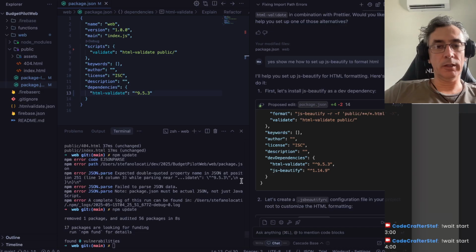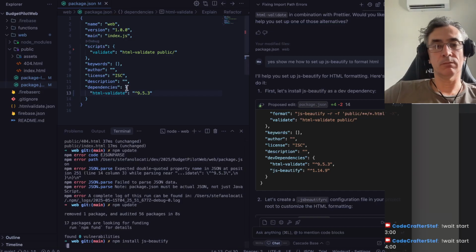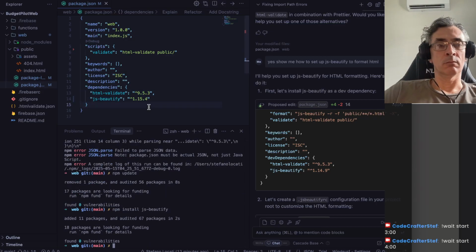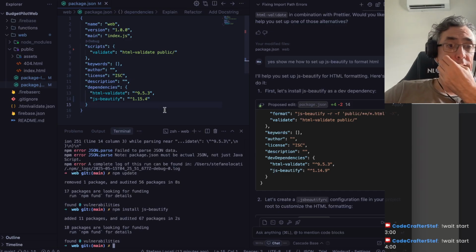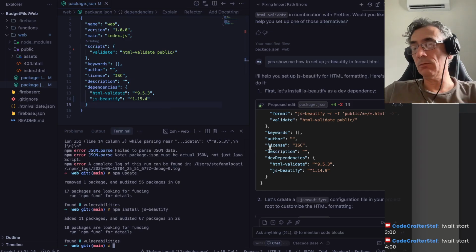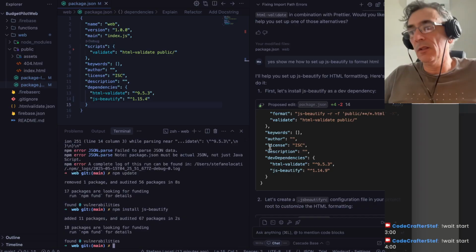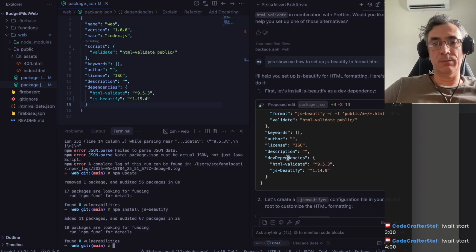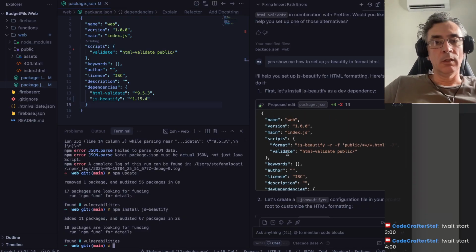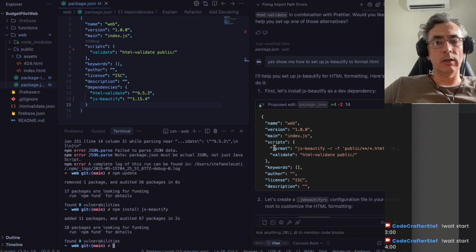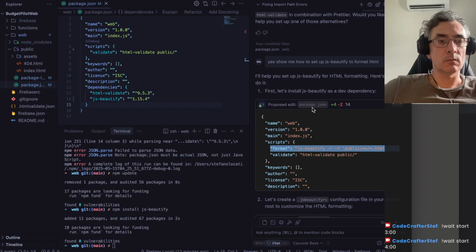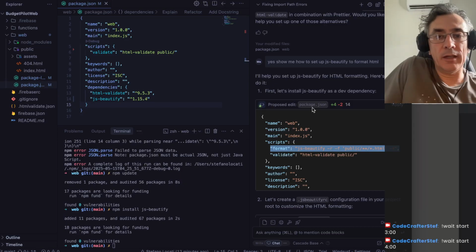Well, it's installing like this as 1.14.9. Let's do instead with npm install JS Beautify. And yeah, we get a slightly newer version. I don't know if it's slightly, but it could be like years after, for what I know. So now we got format was added.